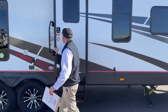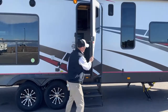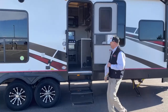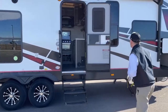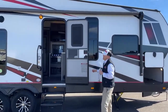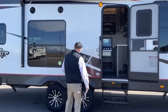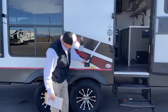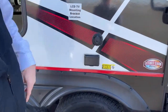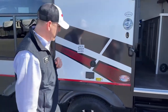This is a nice big entry with a grab bar, a triple step, and a wider entry door. It's also got tinted safety glass windows — you can see all this glass, but it's also going to keep it cooler inside. Moving on, there's a nice little 110 outlet here. You can put a little TV bracket here if you'd like. You've also got your cable outlet here if you want to watch the football game when you're camping, if you've got service.